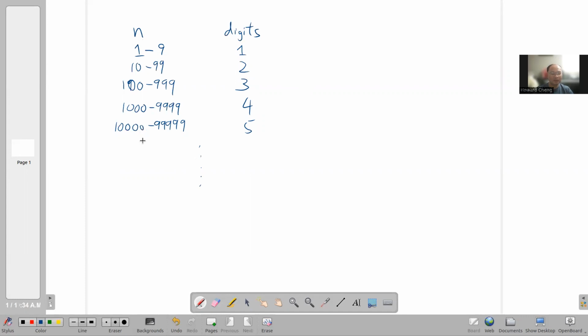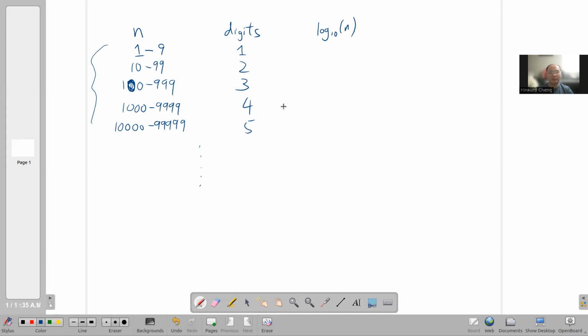Now the question then is, if you don't know what the number is, can you come up with a way to compute the number of digits from n without actually counting, or converting it to a string and printing it out, because the number that we're looking at has many more digits than we can handle in a normal, even a 64 or even 128 bit integer. So what are we going to do? You notice that things happen when you get to a power of 10. It only happens when you get to a power of 10. So let's think about what kind of function can change at a power of 10. Well, log base 10.